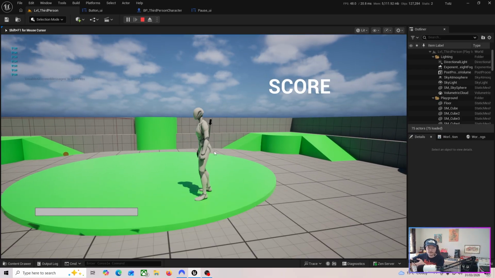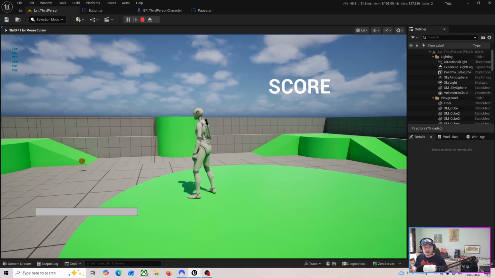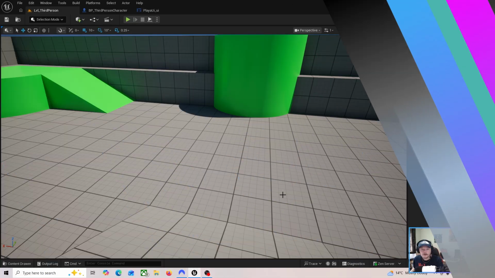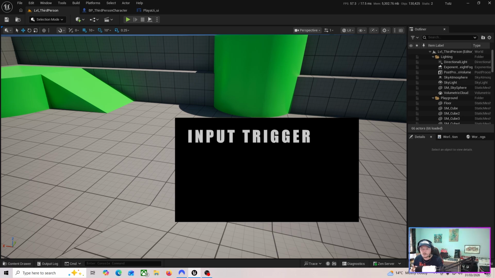So you'll also learn how to add it to the screen and take it away from the screen. So pause, unpause. So let's go. To start with, we're going to need a few things. We're going to need the input trigger, which triggers the pause menu. So it could be the pause button on your controller, or the P button on your keyboard, or the pause button on your keyboard. We're going to need that.